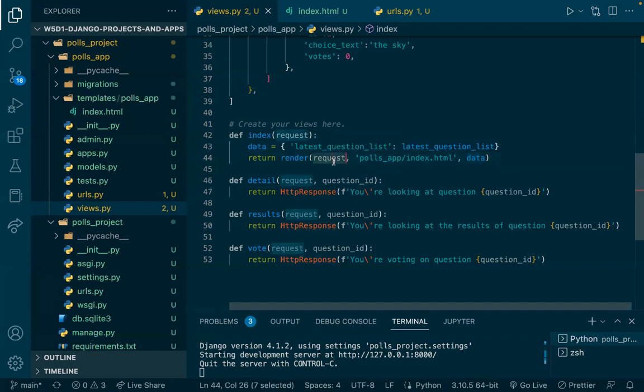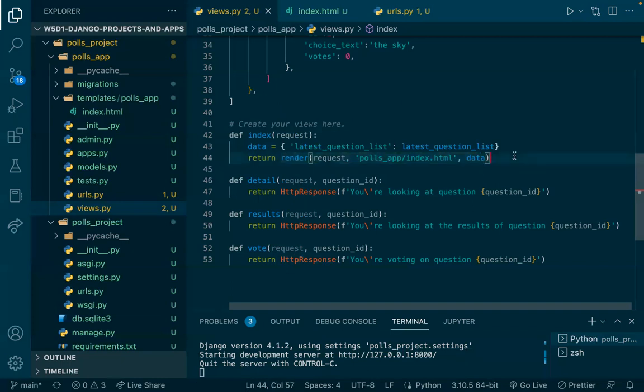And I believe it just uses the request to be able to send the response correctly. So what it's doing is allowing us to render a page, and with this page we can send in data that we want rendered on that page. That is what this line is doing.